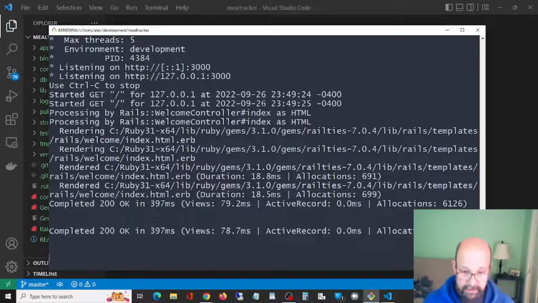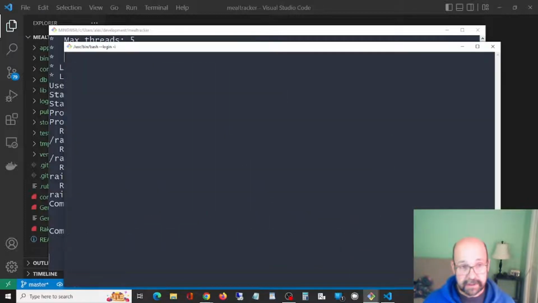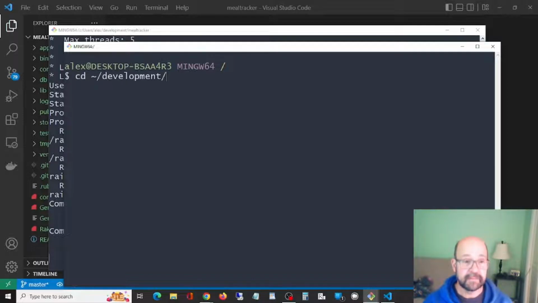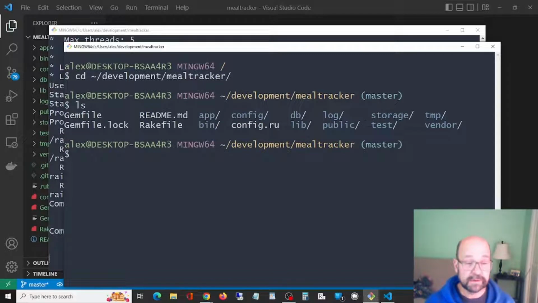So what I'm going to do is open another terminal, because you could stop this server and then do your commands and run it again. But I'm going to do it this way, just have two terminals going. All right, so we're in the right place. Checking my notes here. Like I say, I'm just learning this too.